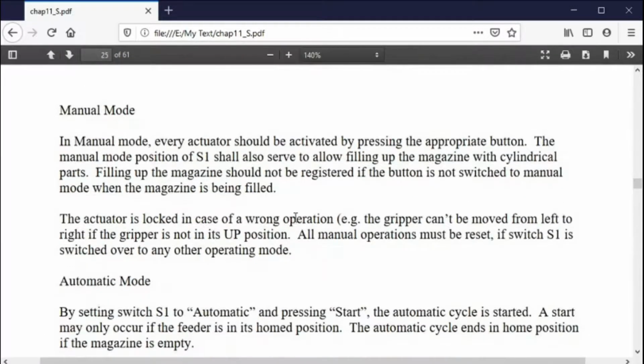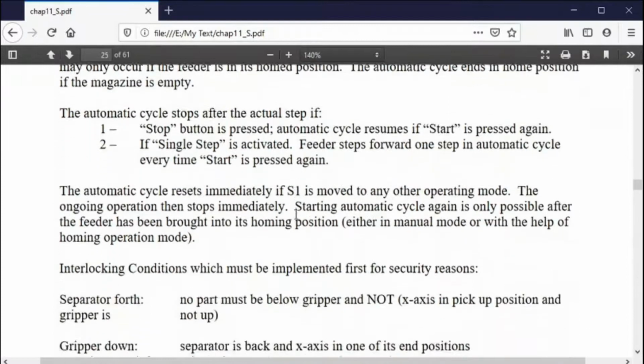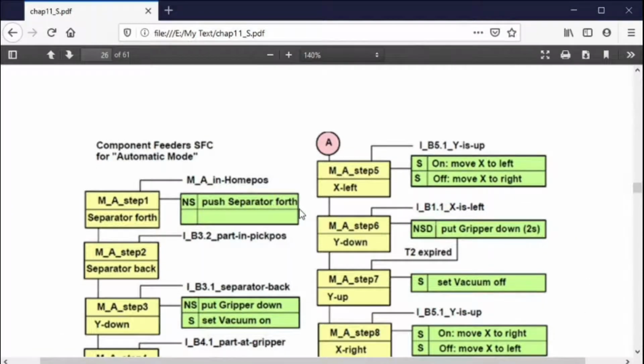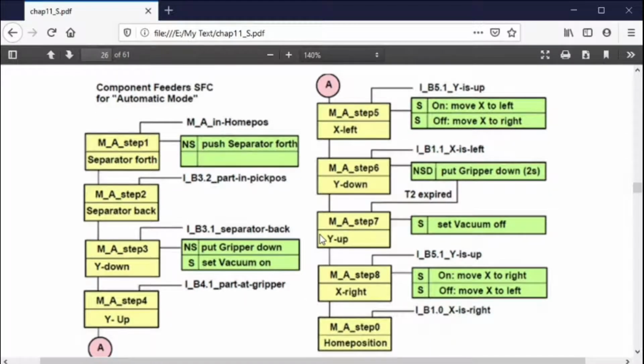Well, in this case, we're going to actually show you an application using, believe it or not, the SFC, sequential function charts. Now this is the sequential function chart for that application in automatic mode. Okay. Say, well, you just said SFC isn't the way to go, but here it kind of mimics the state diagram approach, and it kind of works.